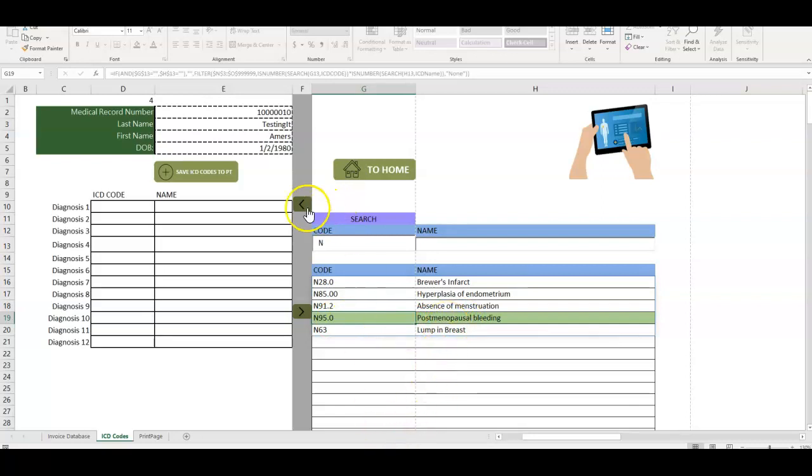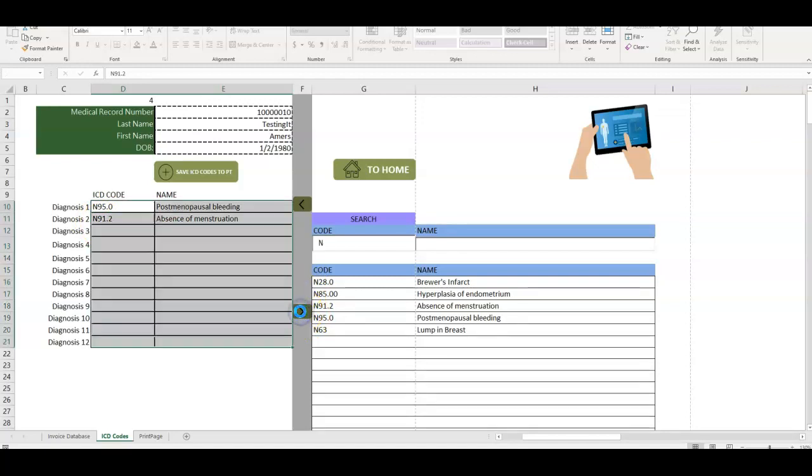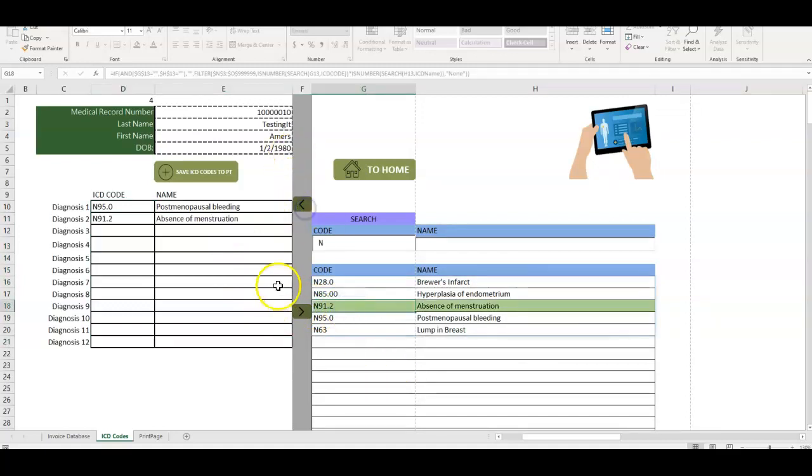Then you're going to see these two little arrows. Okay, one is to the left, one is back to the right. So if you want to put this in your patient's up to 12 ICD codes, what you're going to do is click go to the left. You can choose a second one, and it will add to the list. Let's say you make a mistake. You're going to choose the code over here, and you're going to choose the right arrow in this case, and you're going to take it off the list. Okay, and let's put her back on.